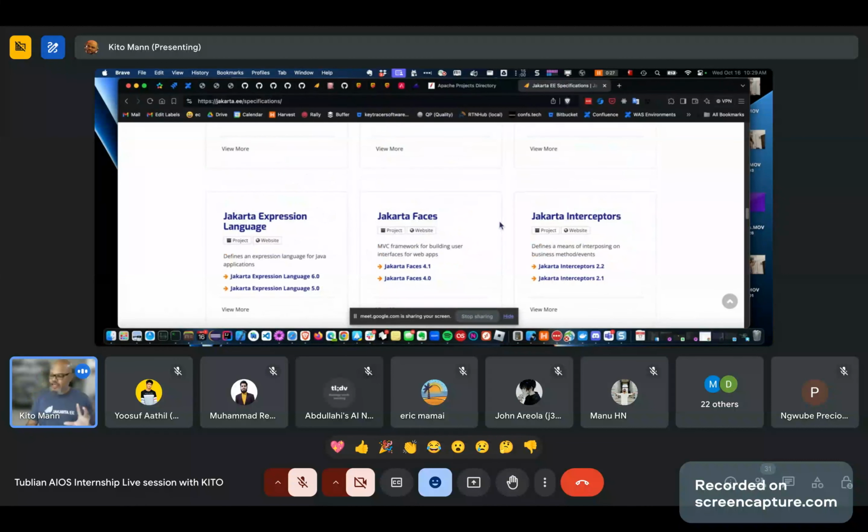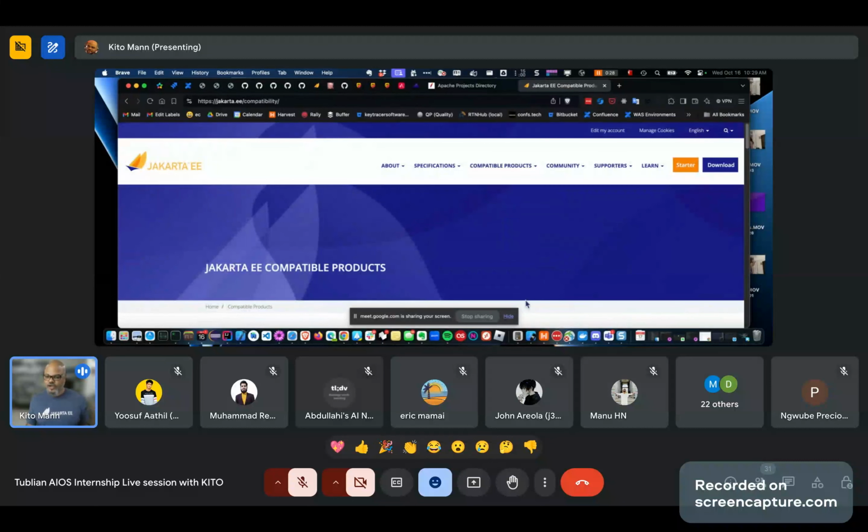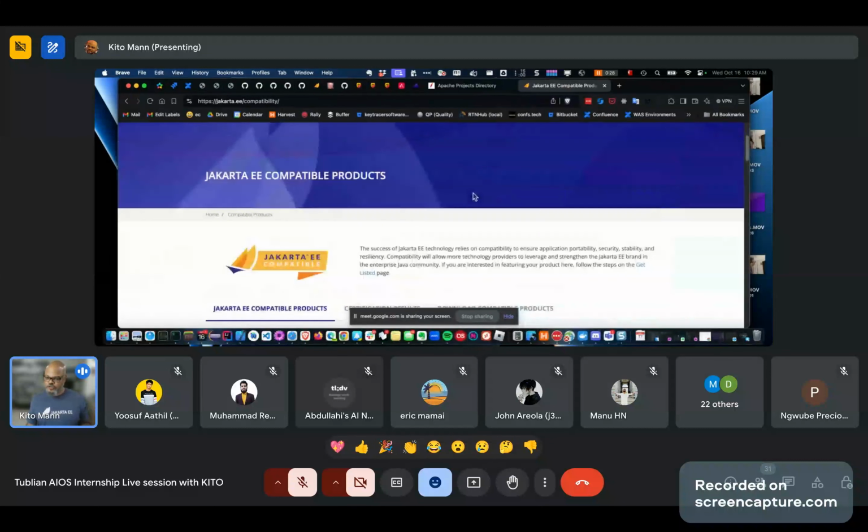Each one of these has documentation and its own life cycle, and then it's up to individual companies and organizations to implement their own versions. So in practical terms, each of these is an individual specification. And if you look at compatible products, these are actual products that use these specifications.